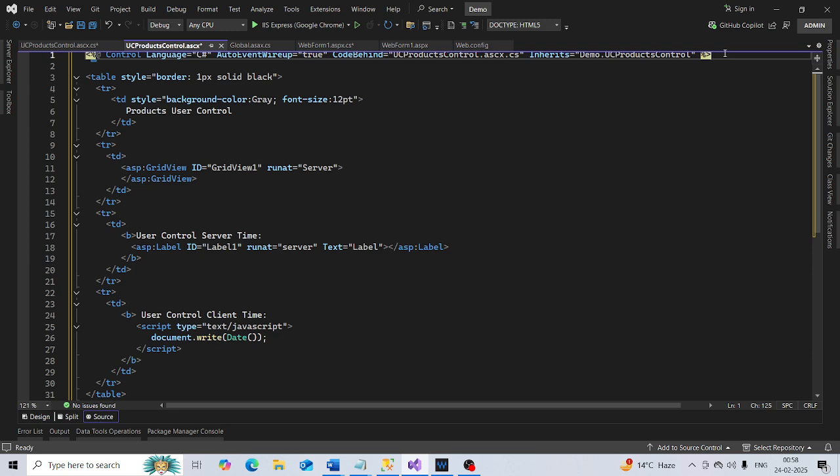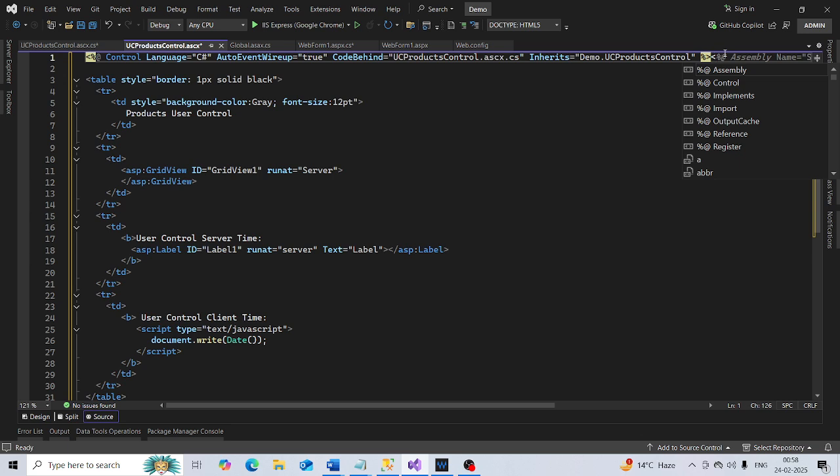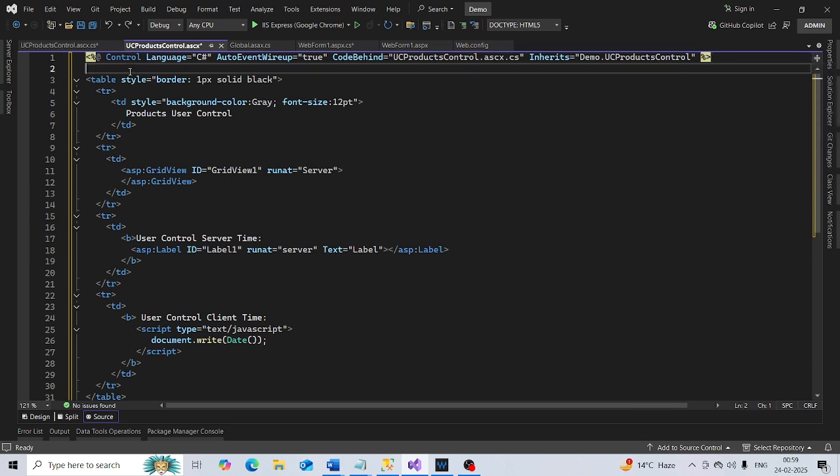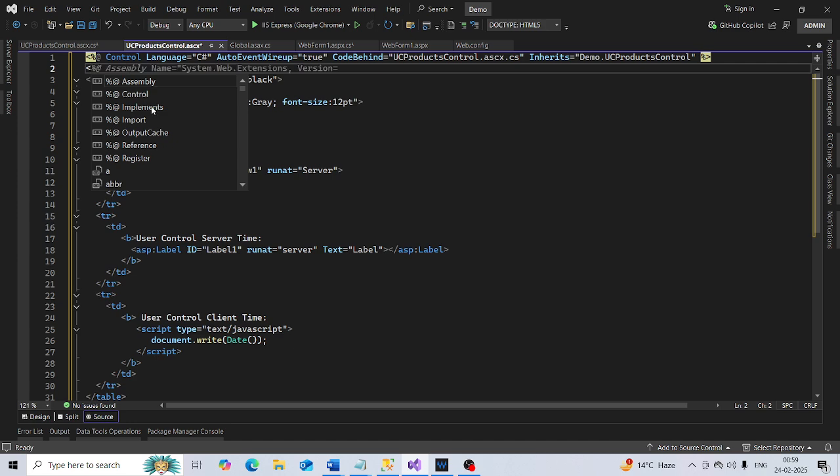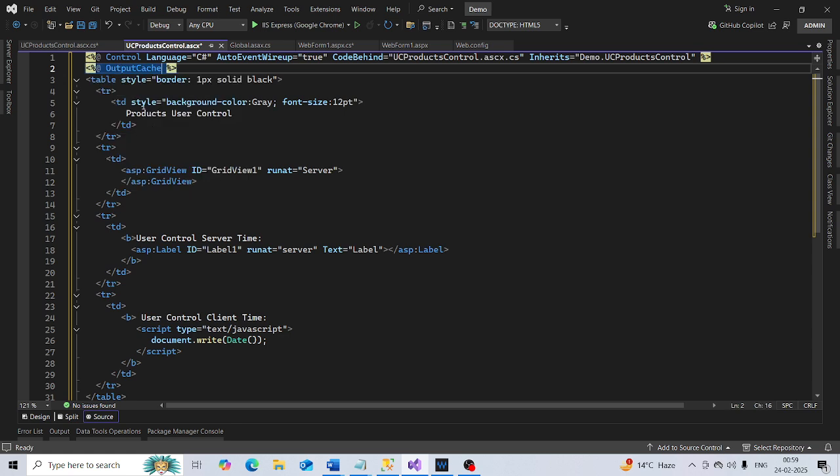The OutputCache directive has got two mandatory attributes. One is the Duration, so let's say I want to cache this web form maybe 30 seconds.